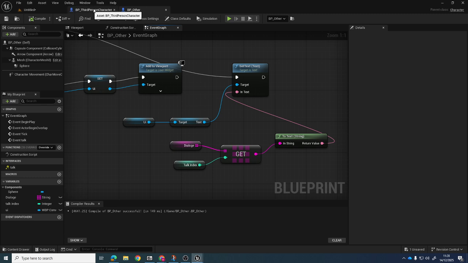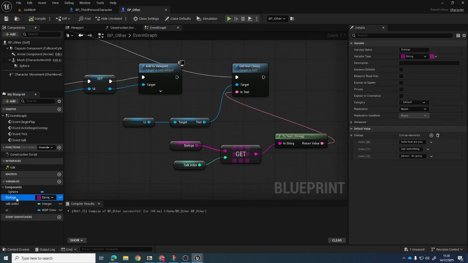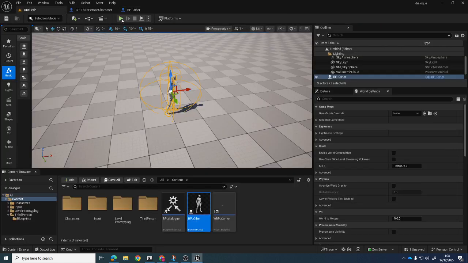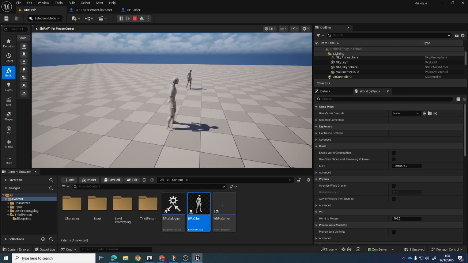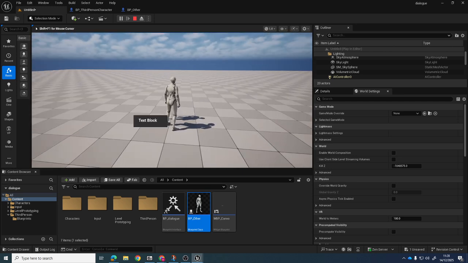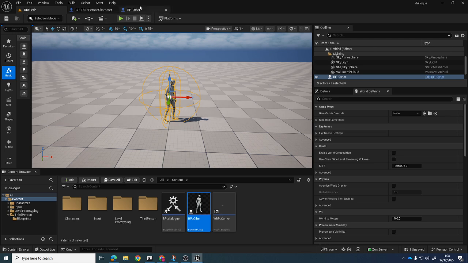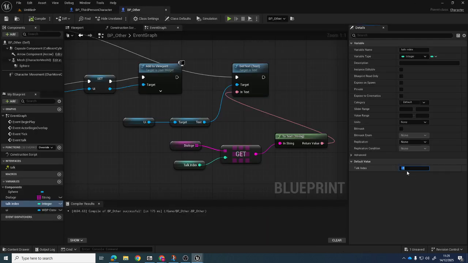The only thing I can think of then is where is the dialogue string? Not dialogue, talking text. Is it not one? Maybe it's supposed to be -1. It's just getting it right. Oh yeah, it's working, but maybe it can be 0. Okay, let's go back into that. Let's try it at 0. So -1 means it's starting with the text block.